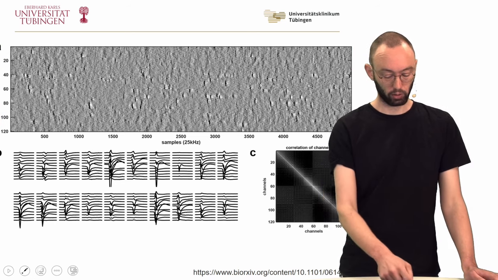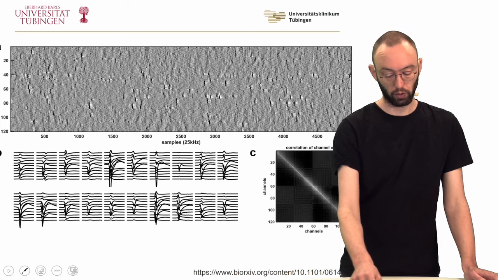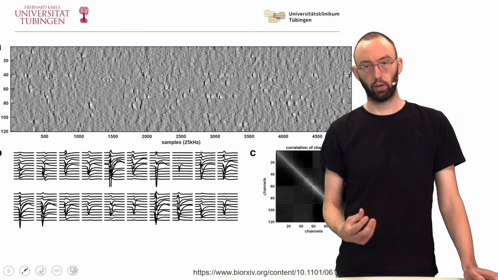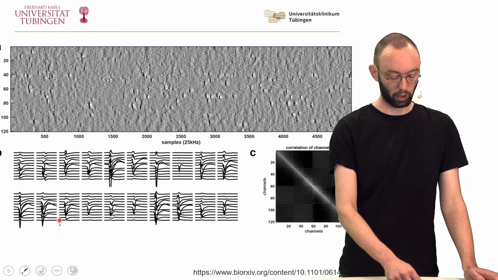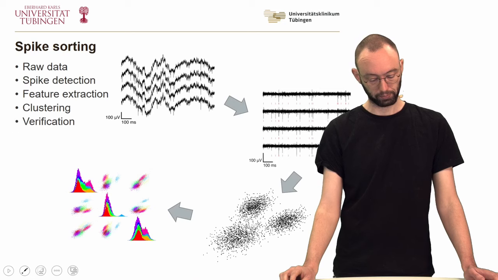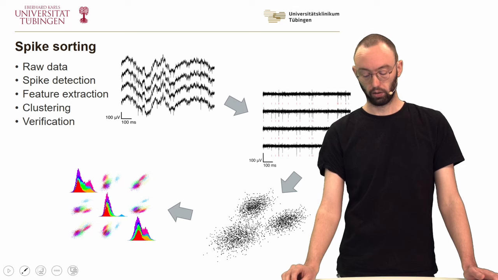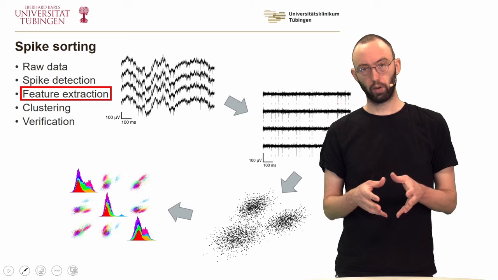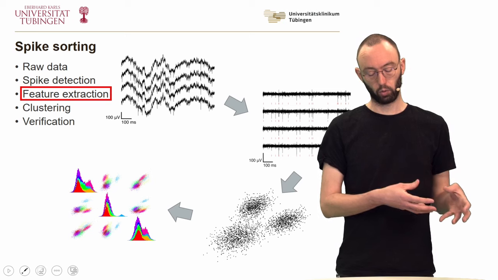And if you look at that, you can clearly see the signature of individual spikes from different neurons in that image. You can zoom in on individual spikes and extract this footprint, the spatial footprint of these neurons. So for example, here, there's a spike that occurs on just some of them. And now part of spike sorting is to go and take these footprints and extract useful features that allow us then later to cluster the data and assign them to individual neurons.